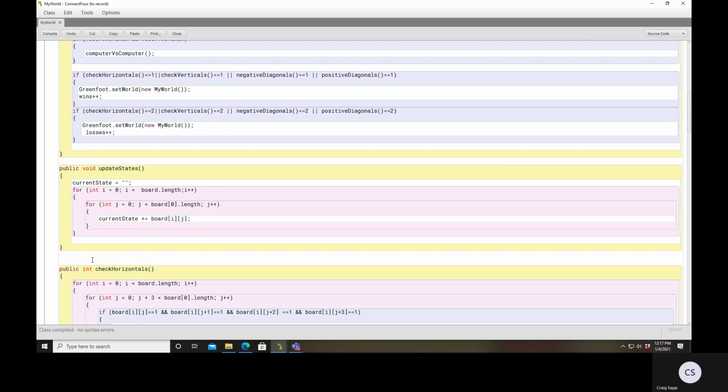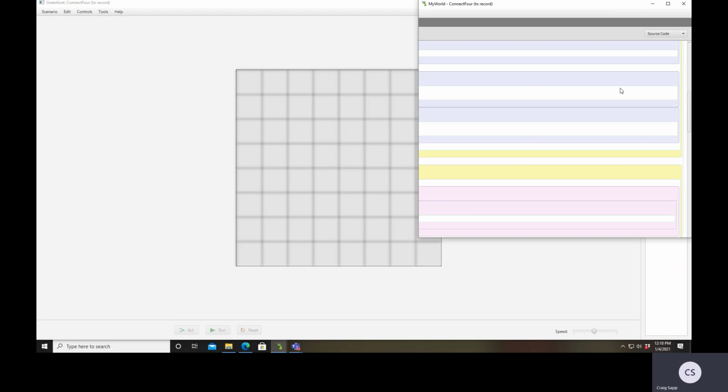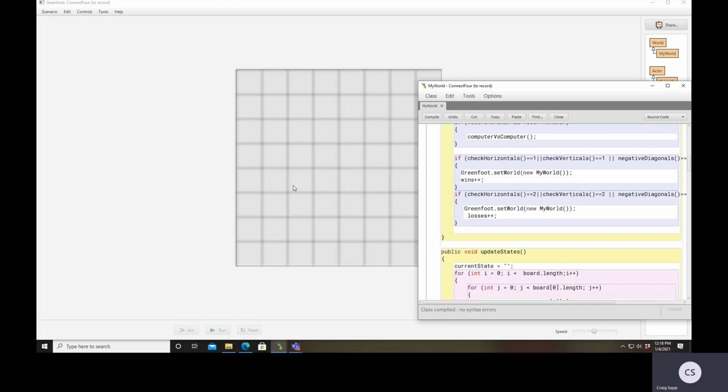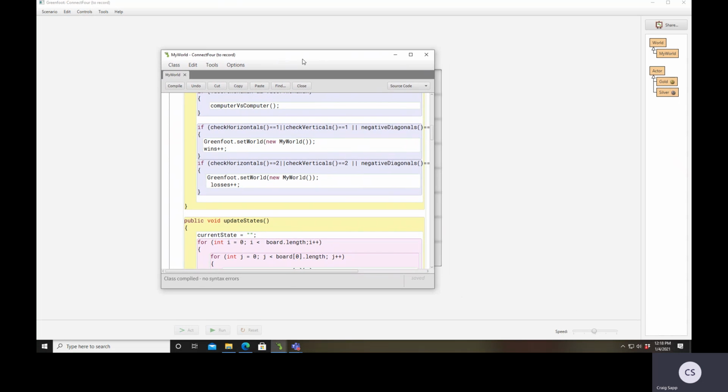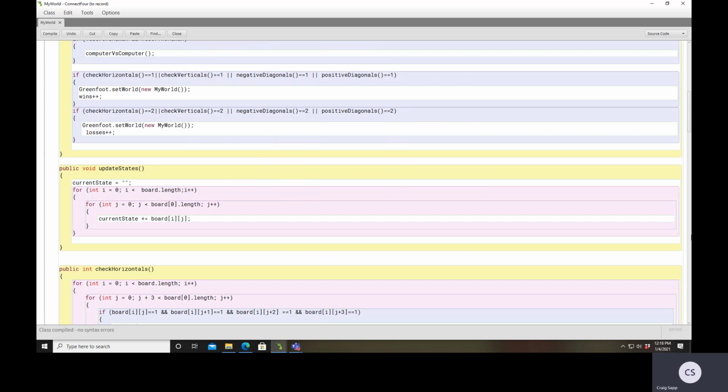I'm probably going to call update states after gold plays, because that's when we have to make the decision about what move we're going to make. If I go back, just look at it from here. Our decision based on the state of the game, just remember where everything is, is what column to choose. That's essentially what it is, right? What column to choose, and we're going to figure out if choosing that column was good or bad. Okay, so we have current state.